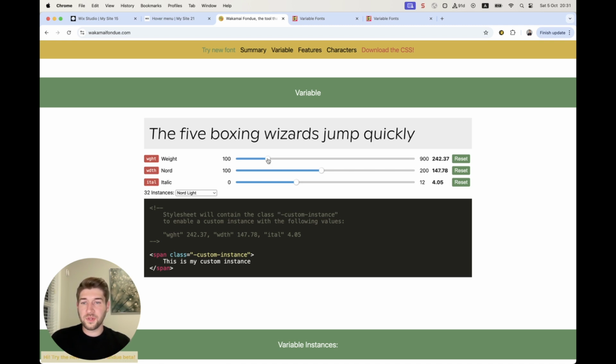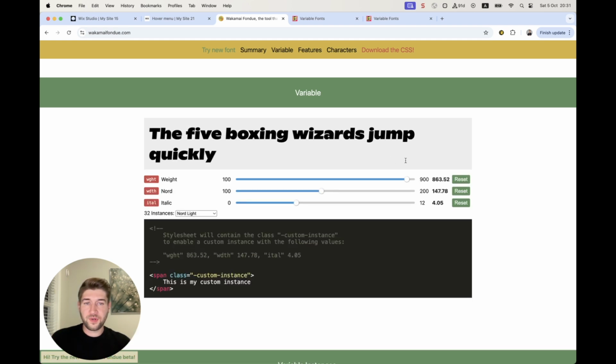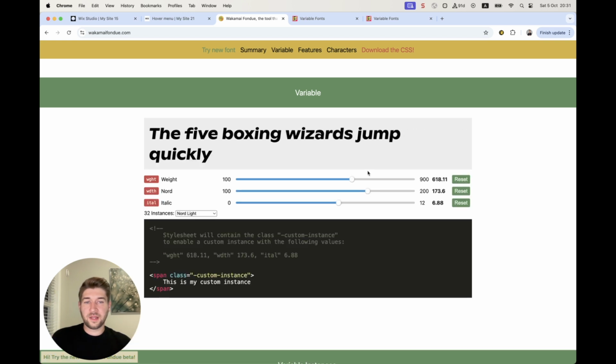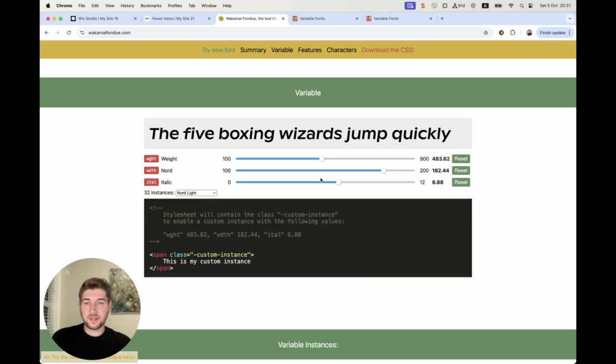So if I play with these ranges right here, I can see a preview of how the font looks when entering this value to this axis. And I can do all kinds of different combinations using these axes. And I can choose how italic I want it to be. And I can increase the nord and decrease the weight.